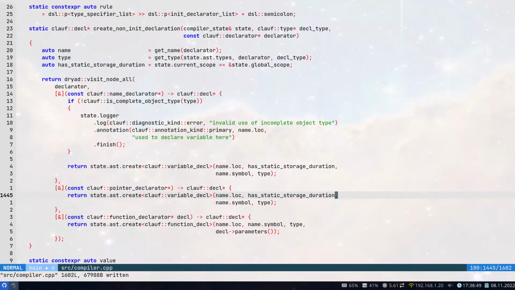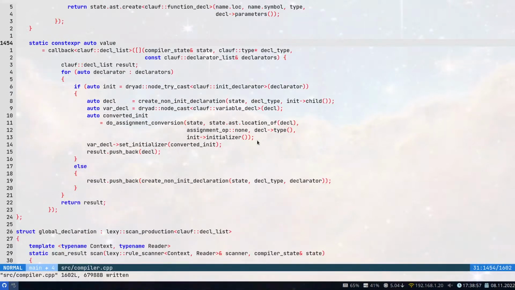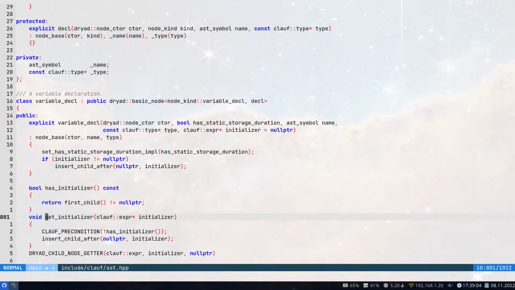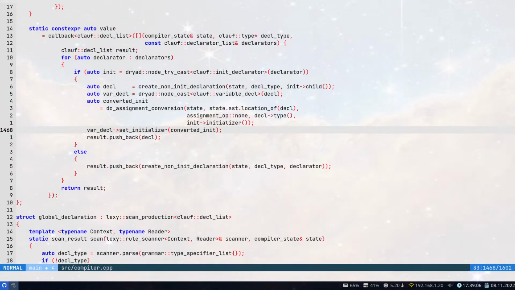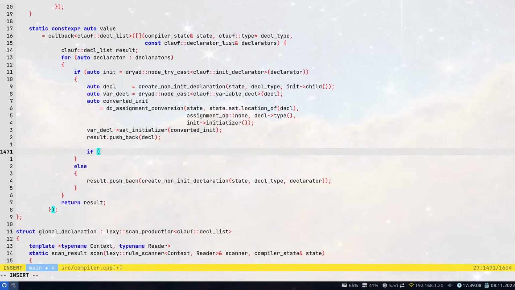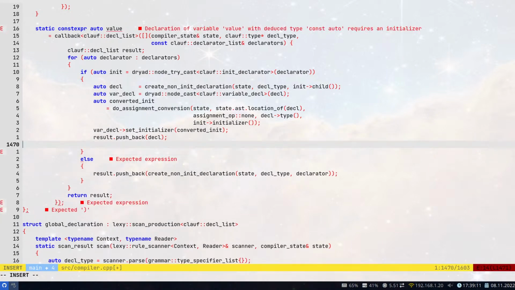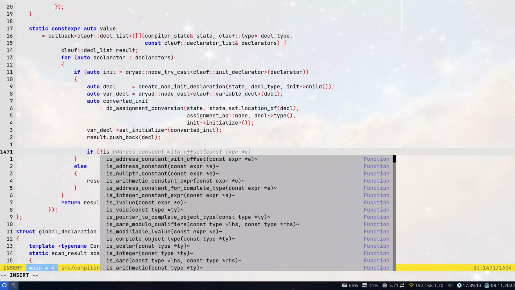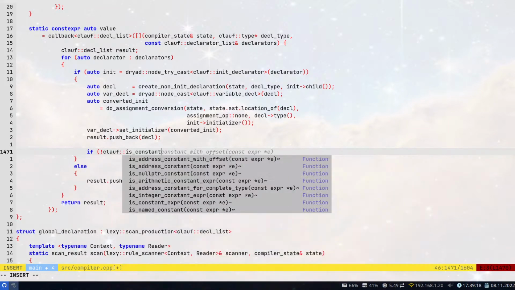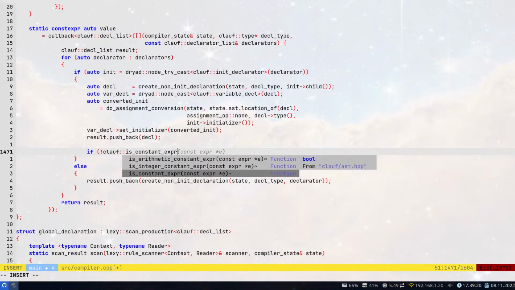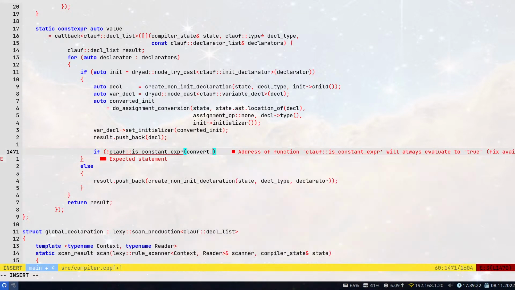Okay, so now it compiles, which means that we can do a check when we set the initializer for a global variable. So let's get all the places. This is the only place. If not is constant expression, the converted initializer.